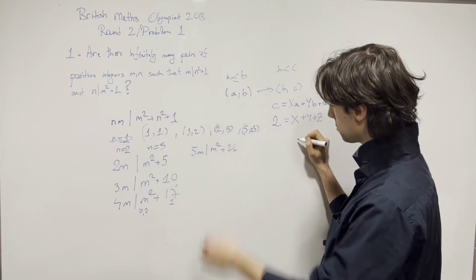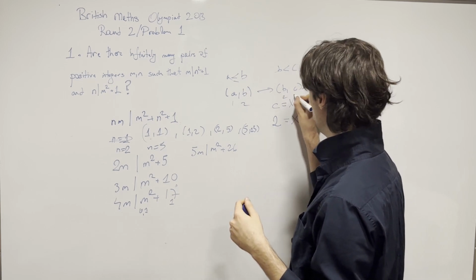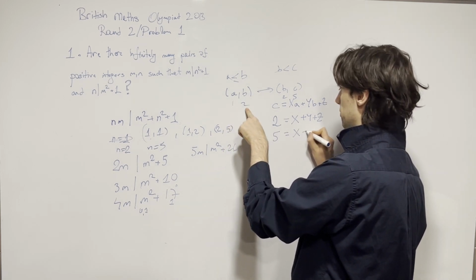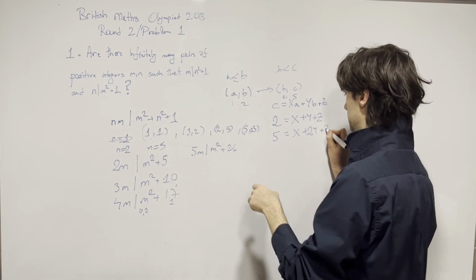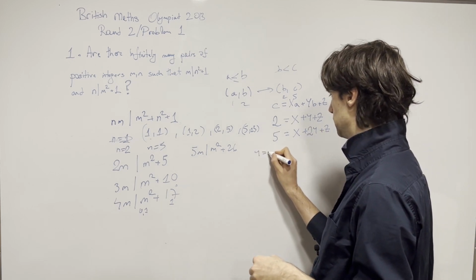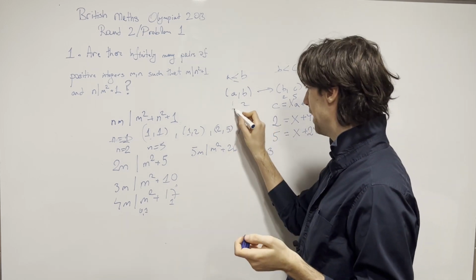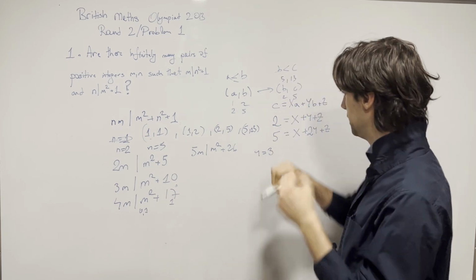So you have this solution. Now from solution 1, 2 to the solution 2, 5, what do I get? I get that 5 is going to be equal to X plus 2Y plus Z. Okay, this gives me that Y is going to be equal to 3. But let's get the final one, and also, this might not work. I haven't checked this beforehand. I'm not sure if it works. 2, 5, and 5, 13.